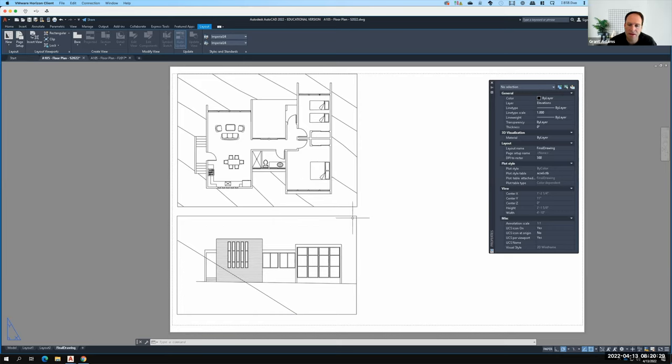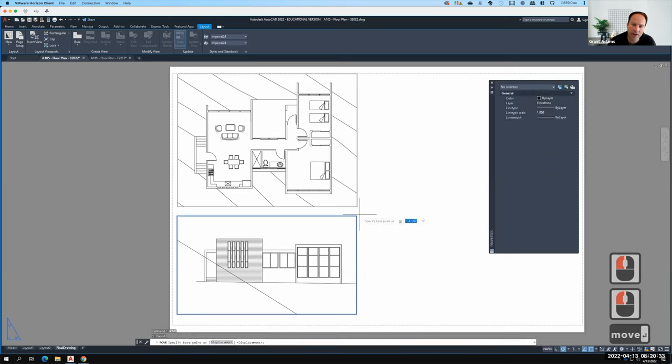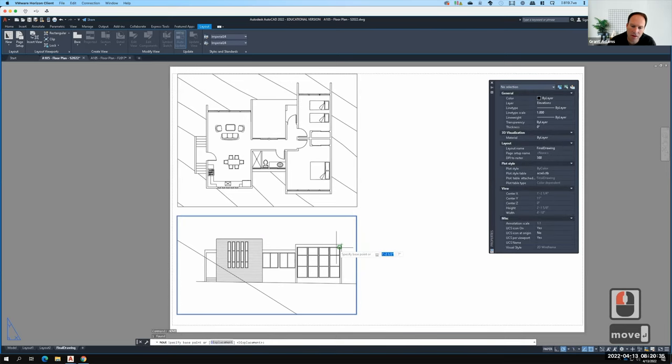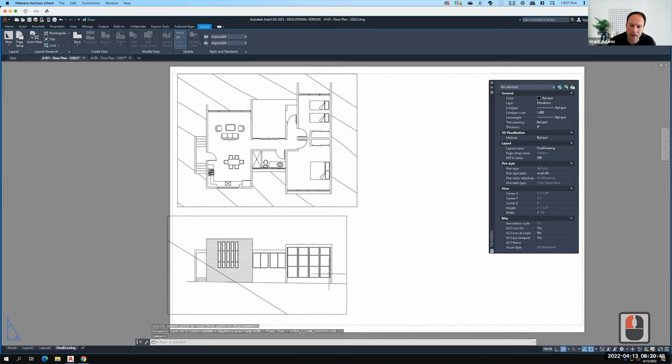It would be nice if they were aligned. It's always a nice thing. So I'm going to go ahead and move this, and I'm going to make sure that this corner, right there, matches up with where it's going to be on the floor plan above it. So I'm going to pull this down like that. And now this line lines up with that. It just helps visually to see this lining up.